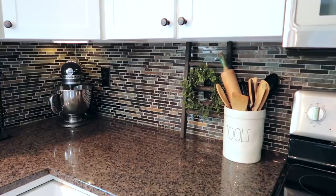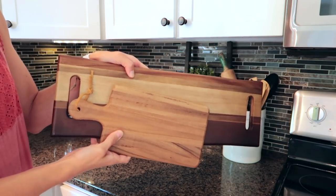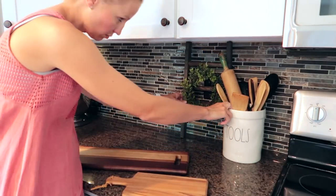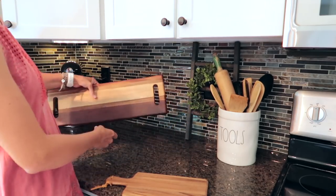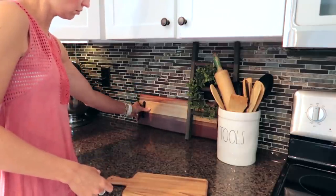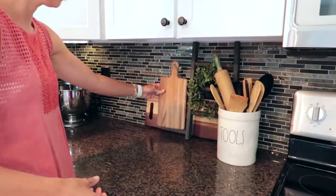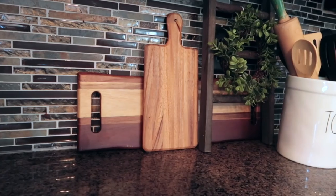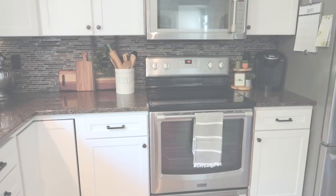It is very farmhouse-ish to decorate with cutting boards, and I was using these to display on my shelves on the other part of my kitchen area. I decided to display them on our countertops instead to give me more of the wood tones that I really wanted to add. I think both of these came from the Hearth and Hand line at Target — they're just so cute. It's really fun to find unique little cutting boards; you can find them almost anywhere right now and they're just really fun propped up.